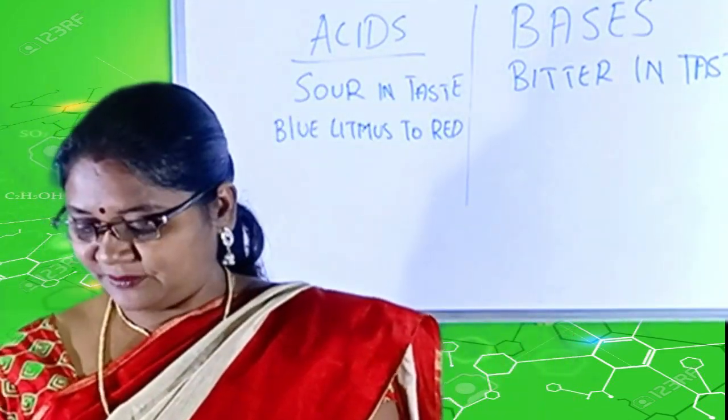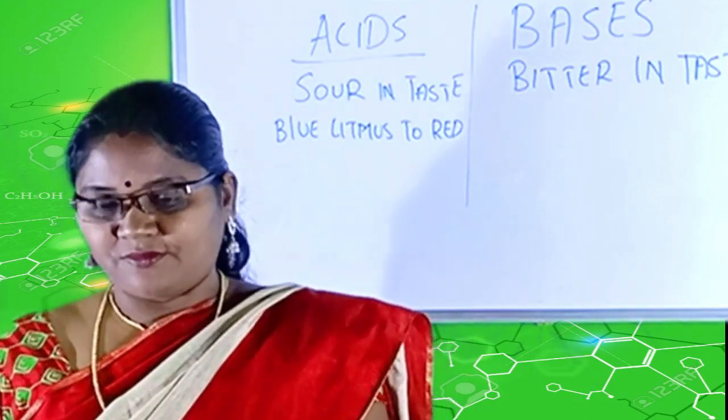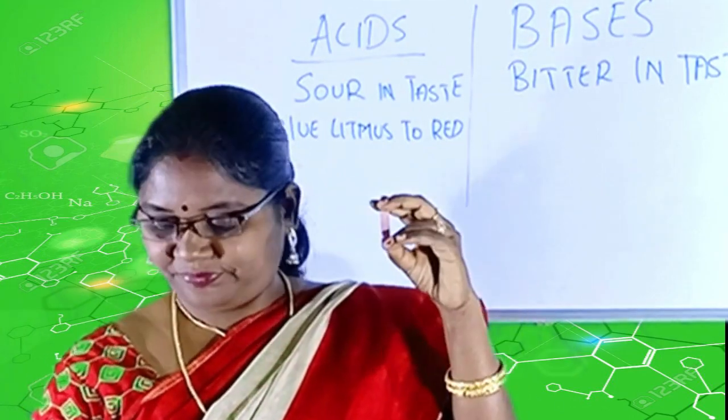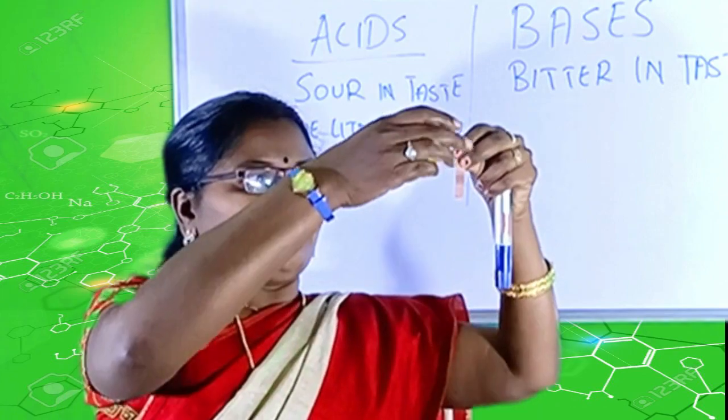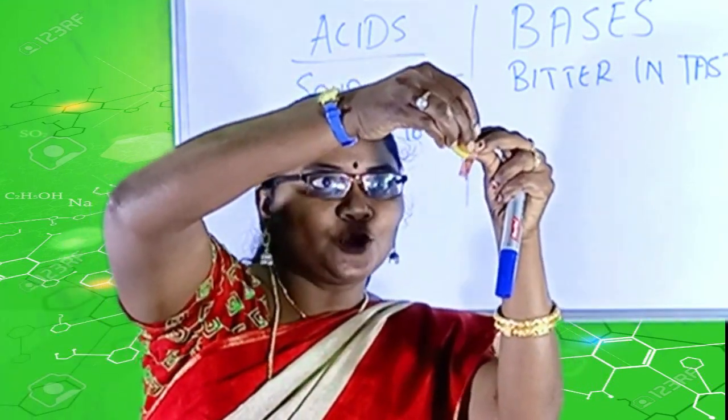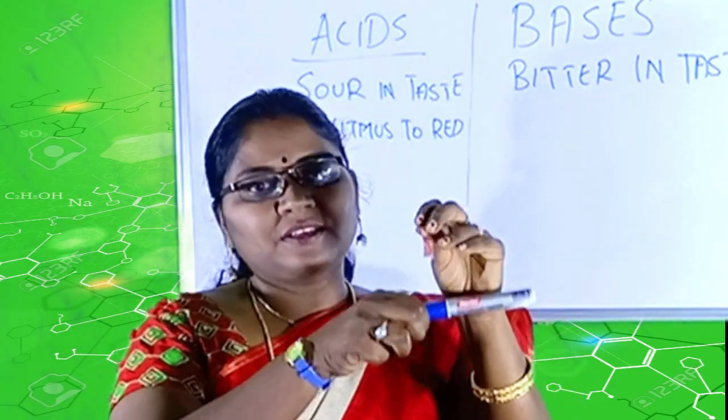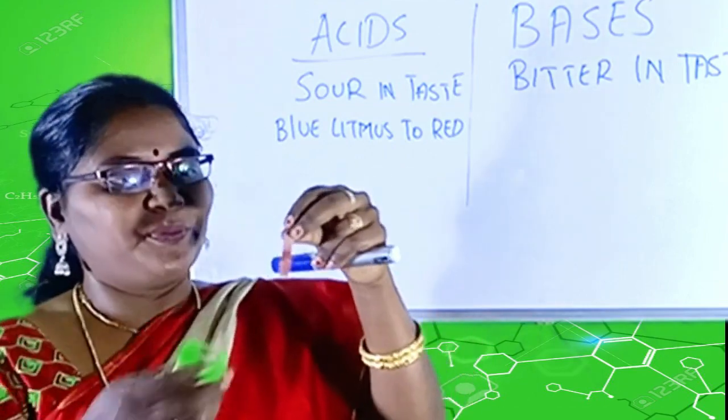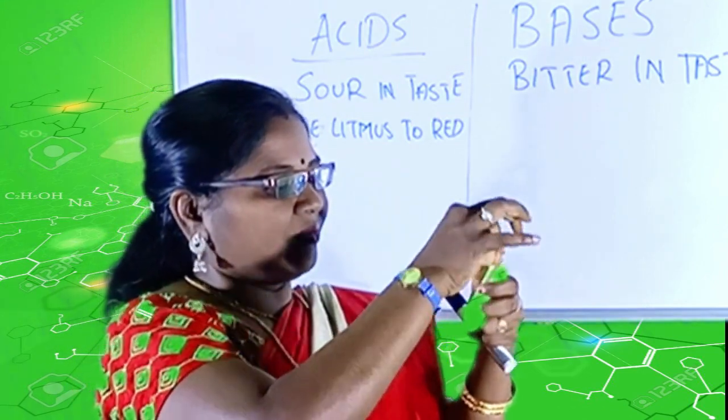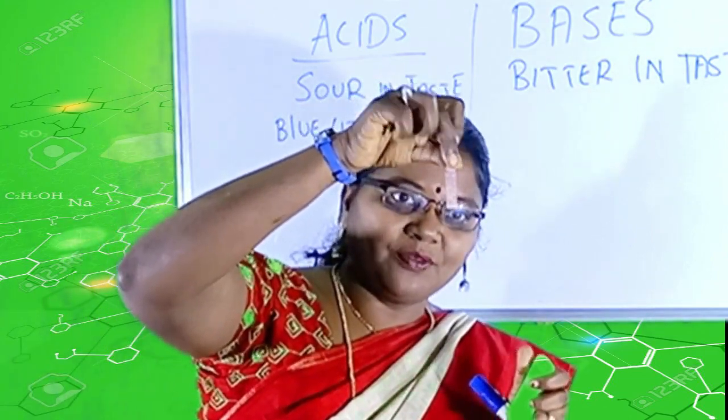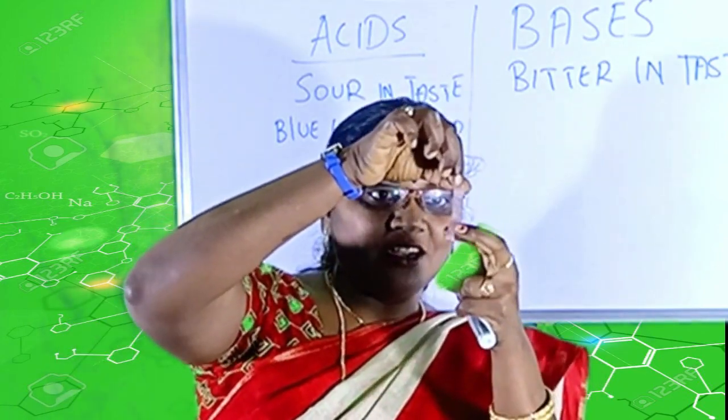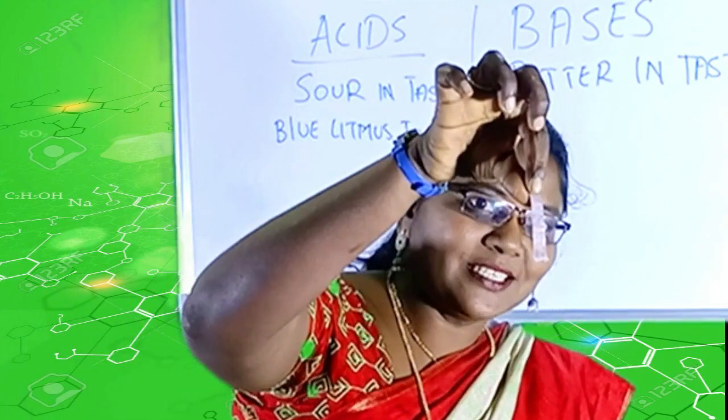Now, let me take another litmus. This is red litmus. Now, let me try this with the lemon. Can you notice any change in this? No. A red litmus, I have poured few drops of lemon juice, that is citric acid. Any change? No. Now, let me try this with the soap. Can you notice there is a change in the color? A red litmus has changed into a blue color.